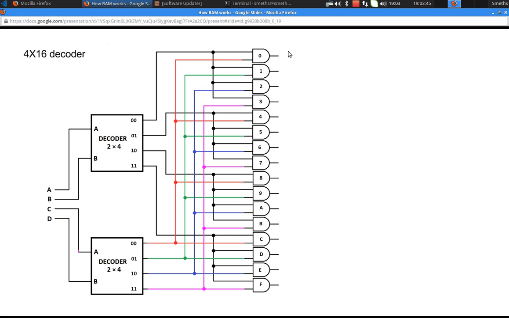Depending on the 16 combinations here, one will be on, all the rest will be off. Now if I set them all to 0, so let's say everything here is 0, what's that going to turn on? Well, A and B will go into here. When they're both 0, this one will be on. All the others will be off, so they'll turn everything off they go to. C and D, when they come into here, probably should say C and D there rather than A and B, but you can imagine all that really is echoing the fact it's the same decoder. We'll turn this on, and consequently the first one will come on, all the others will be off.